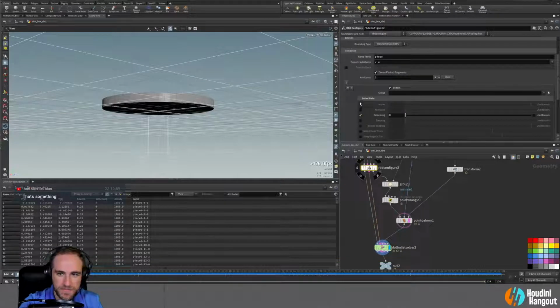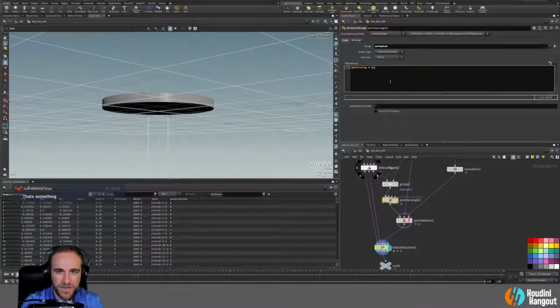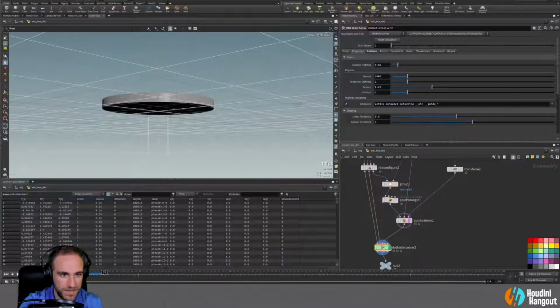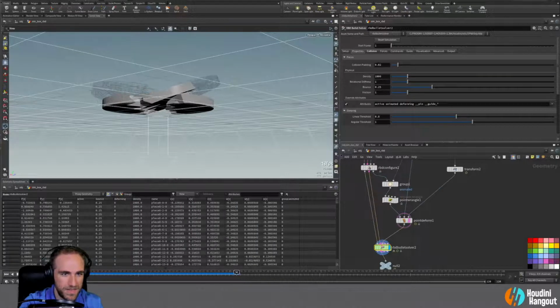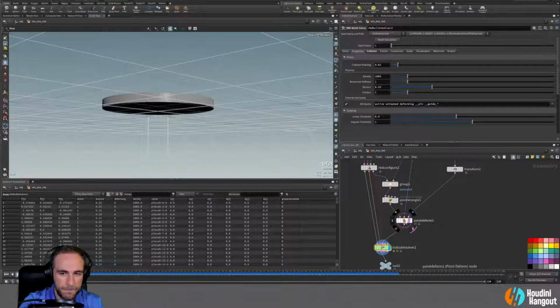Let's do one more. Let's do active equals 1. That means they're active. And then for these, we'll also call them at active equals 0, because we don't want them to be active and we do want them to be deforming. Let's see if that'll work. We're getting somewhere. That's something. Yep. It's something, all right.